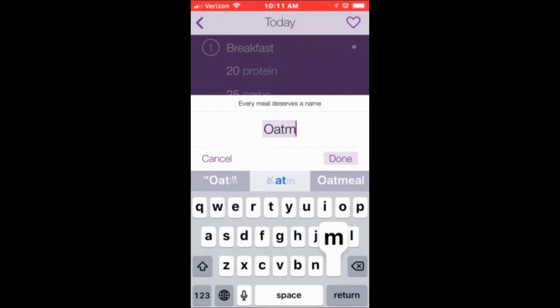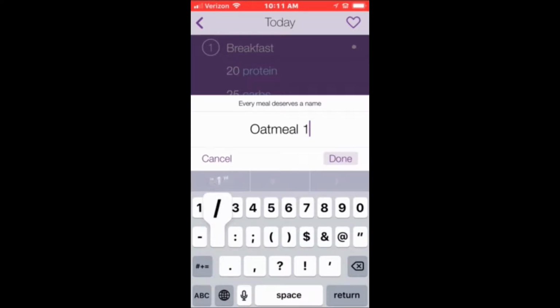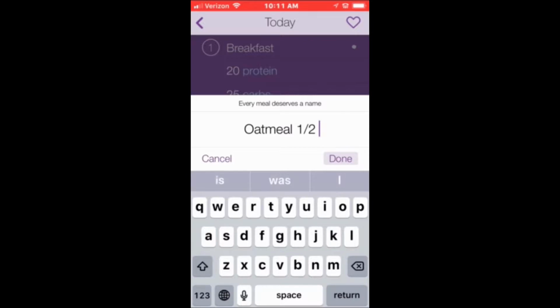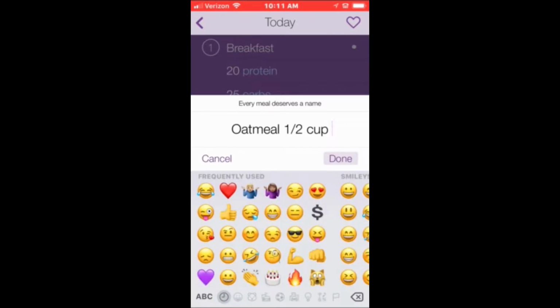And say I want to put a little emoji because this is something that I love, or it's easier to find when you go back to your categories. I'm going to press done, and now it's still not saved. You just changed the name. So now you got to go back, press that button, and press save. Okay, so now it's saved. I'll come back to the save thing in a second.